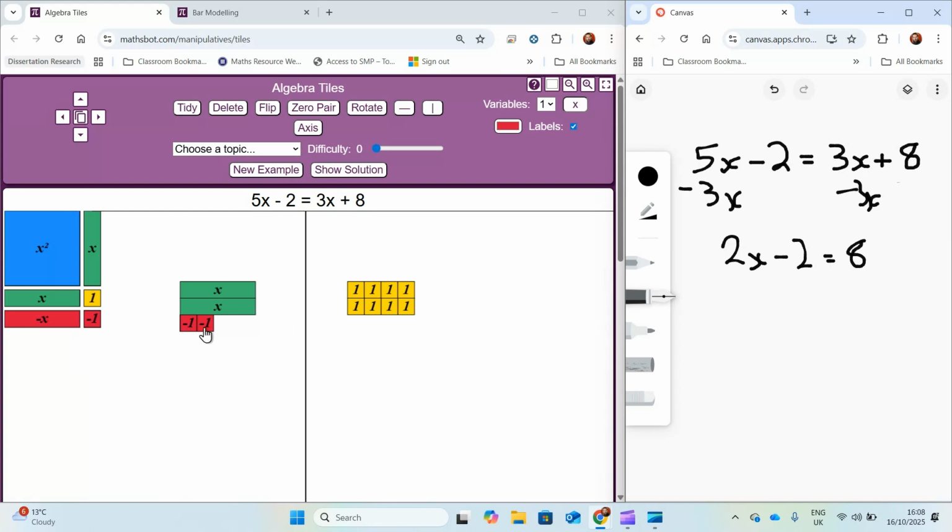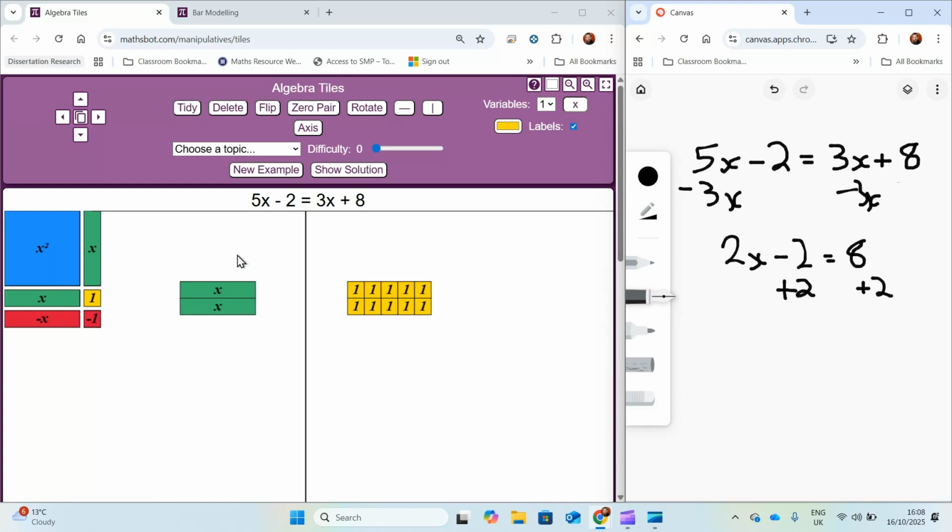And we can see here I've got negative 2 on this side, I've got 8 on this side. And so again, what I can do here is I can clear that negative 2 from the left-hand side by adding 2. But of course, if I've added 2 to the left-hand side, I also have to add 2 to the right-hand side. And so again, I can map what I've done there in the abstract, add 2 to this side, add 2 to this side.